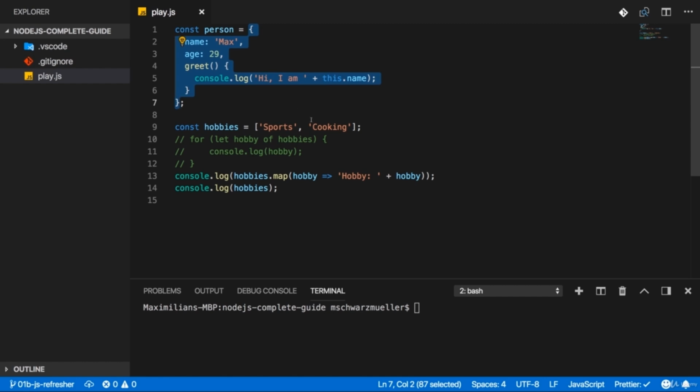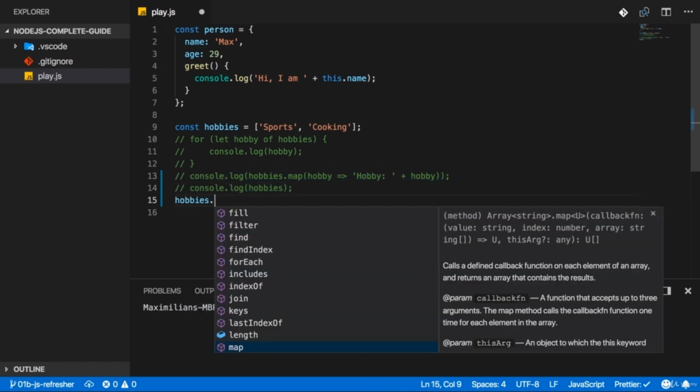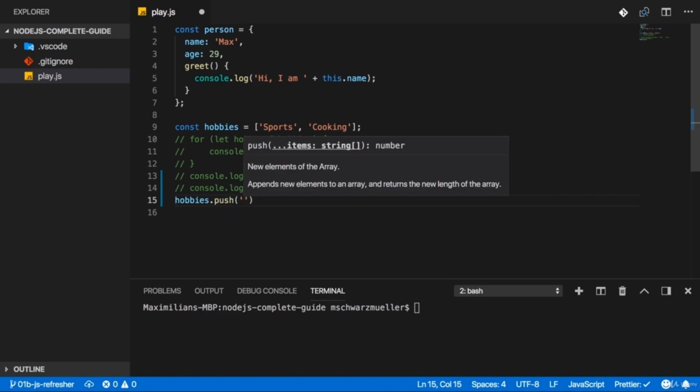They are reference types, and therefore when I store an array in a constant hobbies, I can still edit this array without violating the restriction that constants must not change. Let me prove that to you. If I comment that out, and I add a new line here, and I use another method, the push method, which allows me to add a new element to the existing array.